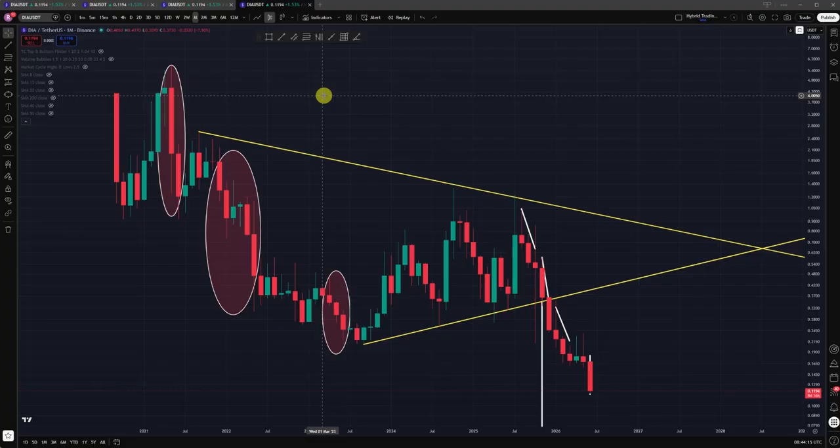So these circles represent waves. There's this idea in trading that a movement, like a bull market or a bear market, can go in waves, and typically the most common number of waves is three, but it can go up to five. And if you look at the Binance chart, it seems to have three waves here.